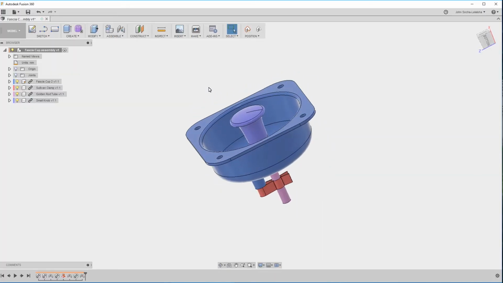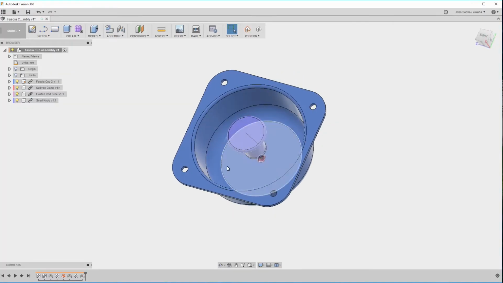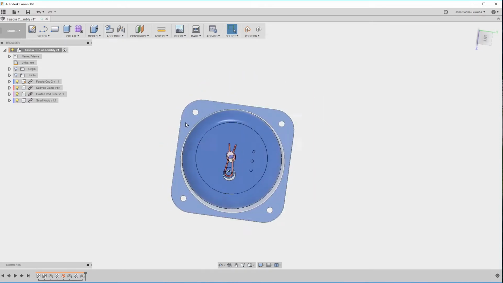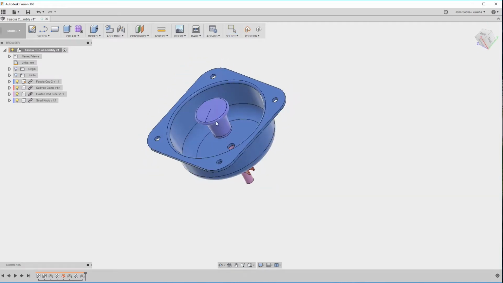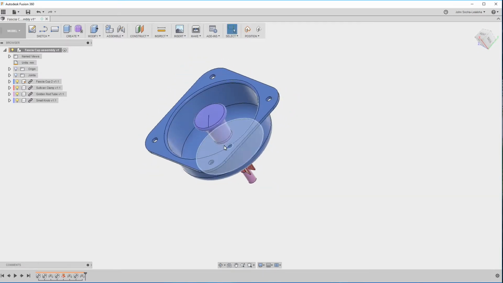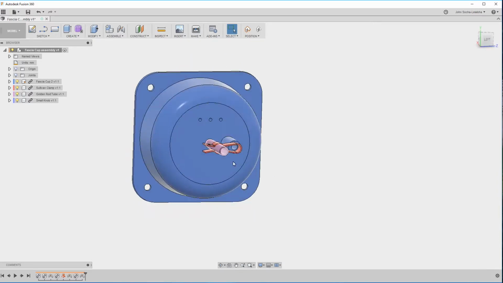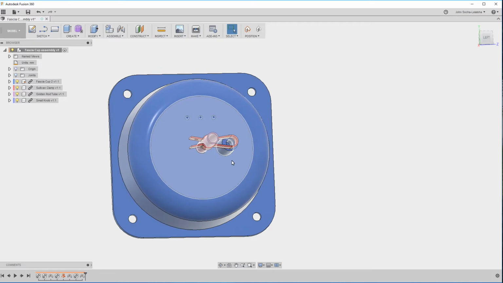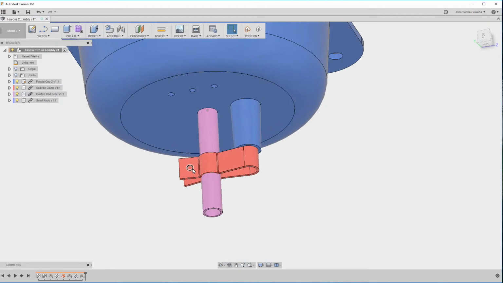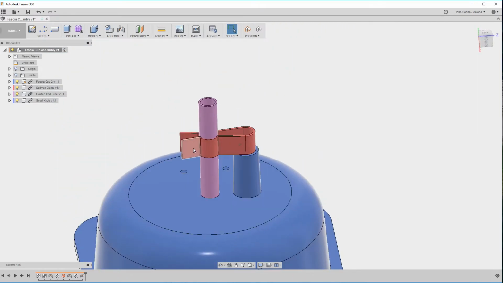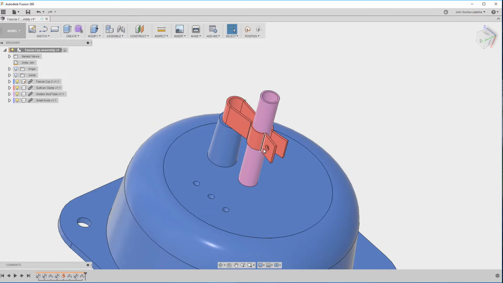Here's a part that I designed quite a few years ago in SolidWorks. This is a cup that's designed to go on the front of a model railroad. You cut a hole this diameter here, and then it goes in. And then you have a knob which you can use to pull in and pull out. And this goes through a push-pull tube which I have partially modeled here. And that tube is held in place with this clamp. There's a screw that goes here as well as a screw that goes here. This is not completely modeled because the screw goes through a hole on the other side and pulls it together.